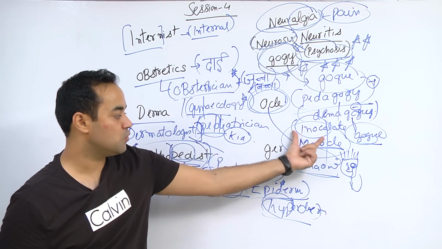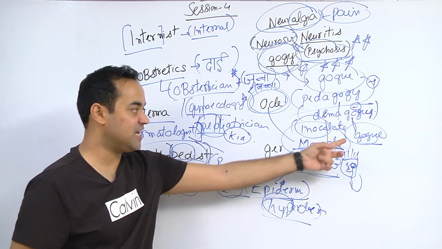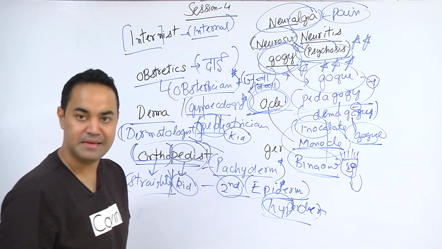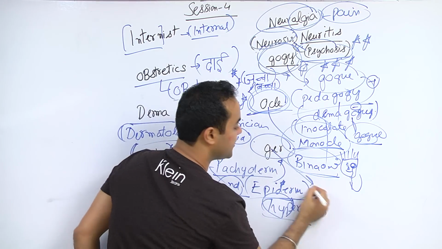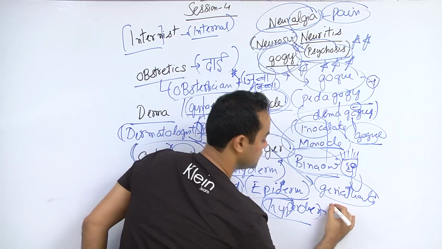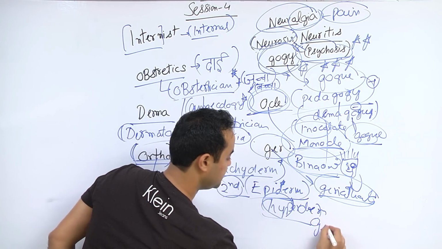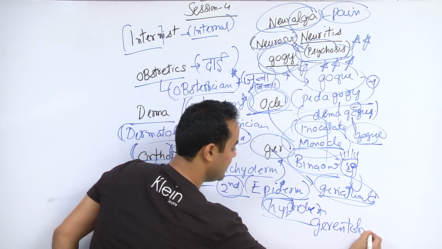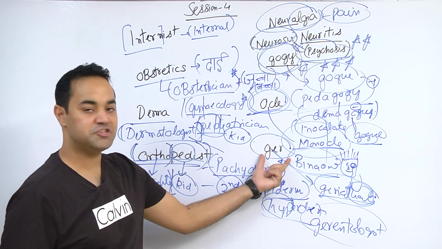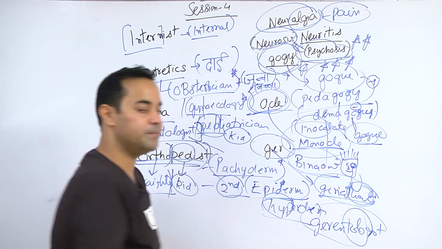Inoculate also, if you remember this word, it means making an eye in the skin to inject something. It's called inoculate. Ocle means eye, making an eye. The last one for the day, ger. Geriatrics. Ger means old. Gerontologist. Iatrics means a specialist. Wherever you find this word ger, it means old, a specialist of old people. Gerontologist, study of old people.